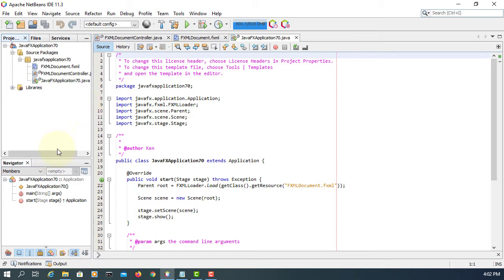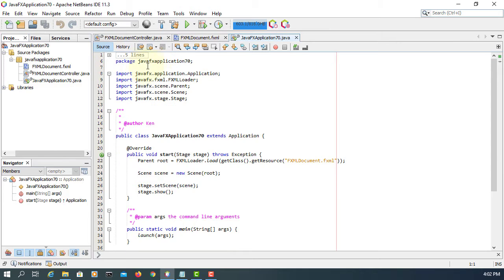The first one is the FileChooser class. It does not belong to the javafx control package. It belongs to the javafx.stage package.